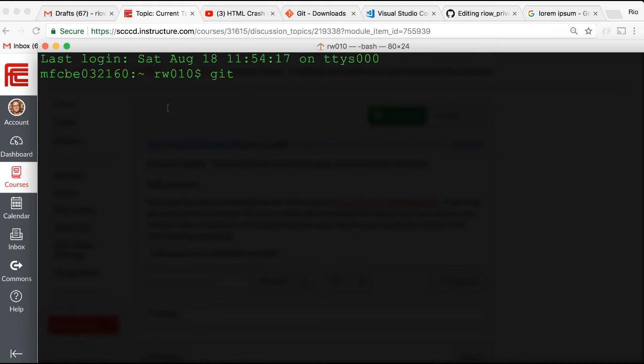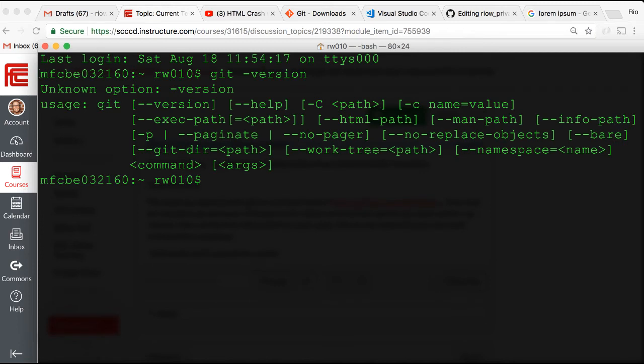So if I do git, that command, and I pass it a parameter called version, oh, actually, my bad. I'm going to use the up arrow here. What you can do is use two dashes. So git --version will give you the version of Git that you're using, and that's the print screen I will want you to take.